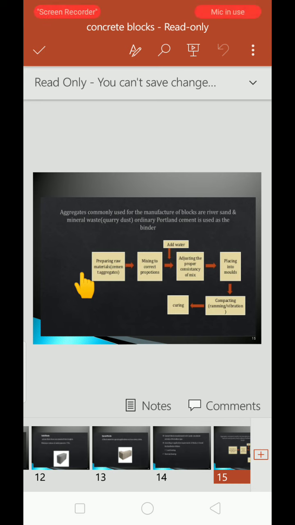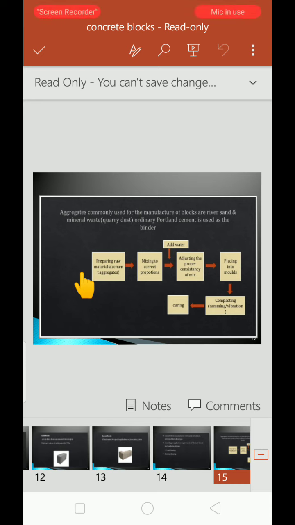Load bearing means the external walls take the load coming on the slab directly, that is, the load from the slab is given directly to the wall. There is no beam or column. So a wall which takes load directly from the slab, we call a load bearing wall. If we provide beams or columns, the load coming from the slab will be distributed through the beams and columns, so it doesn't go onto the walls. Such walls we call partition or non-load bearing walls.